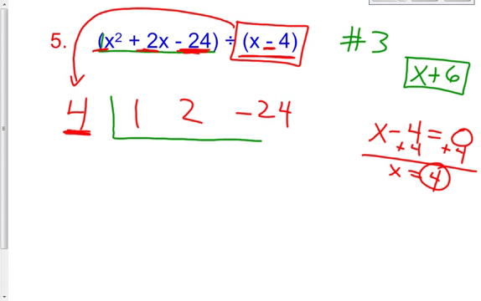Okay, so if you want to think of it as always the opposite of what is written in here, that's just fine with me. If you don't know what that is, just set that equal to 0 and solve for x. So we have this 4 out here. All right, now here's the next thing that we're going to do. I probably should have drawn this division bar a little bit bigger.